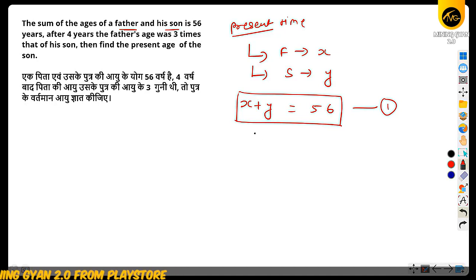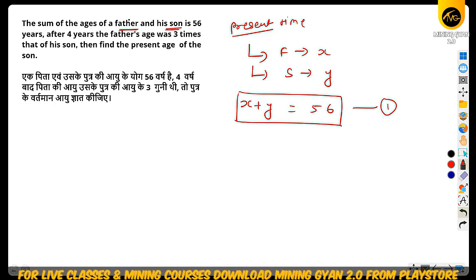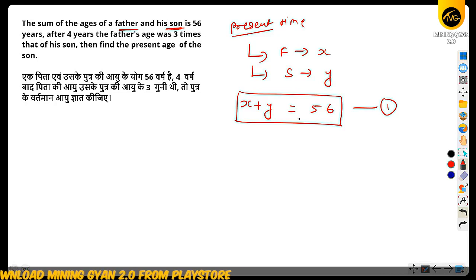So that's why I call this basically a logical reasoning portion. There is much less mathematical calculation. It's totally based on logical reasoning questions. So just add the sum of the ages of father and son. We have the age of father, which we have assumed as X, plus Y, the age of son. So just add both the ages, it will be 56 years.